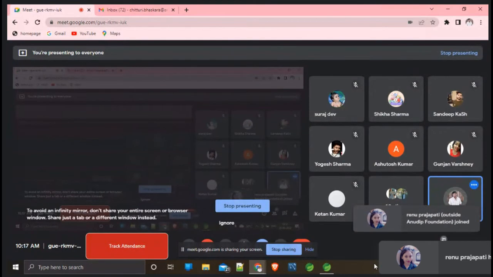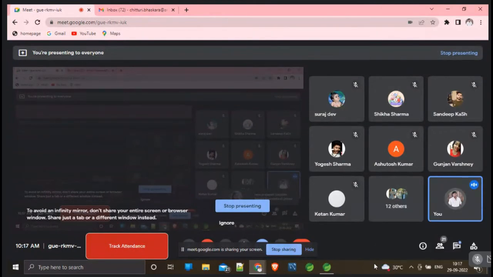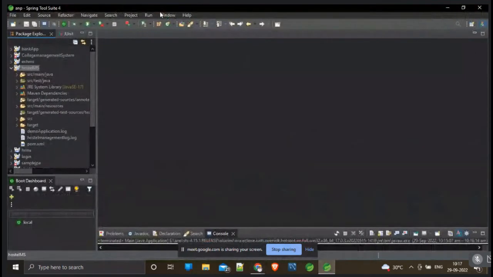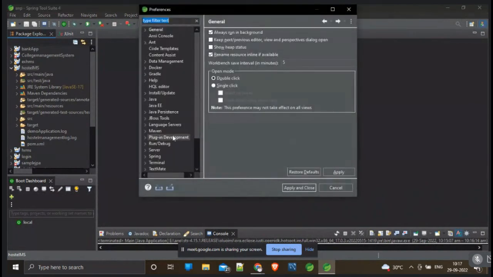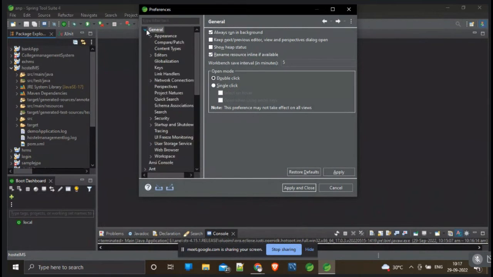If you want to disable the spelling check in the Spring Tool Suite, open your Spring Tool Suite and click on Window, then click on Preferences. Here we have different options. Click on General, and in General we can find Editors.